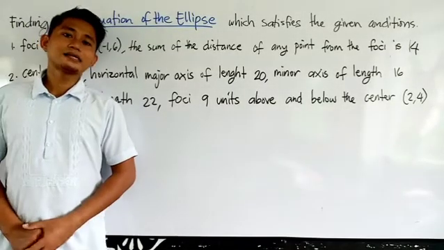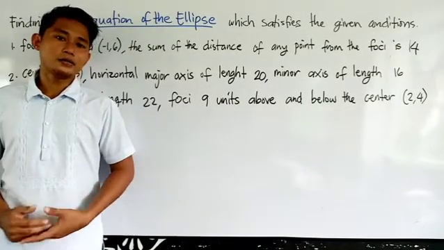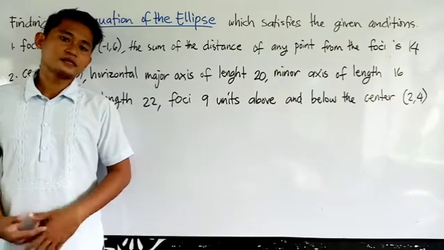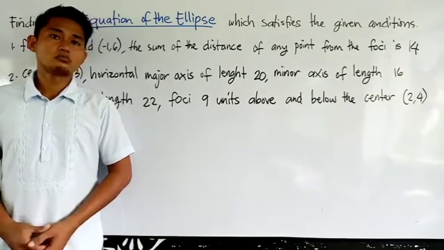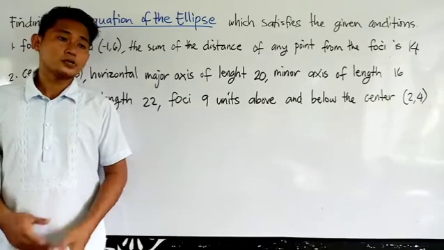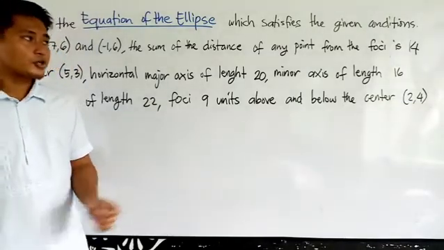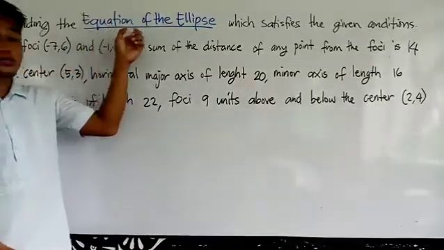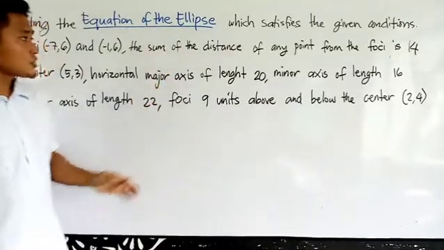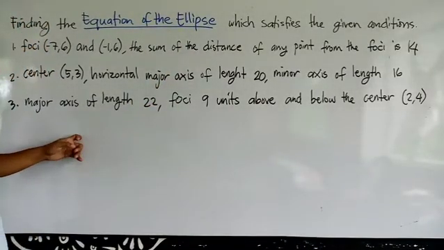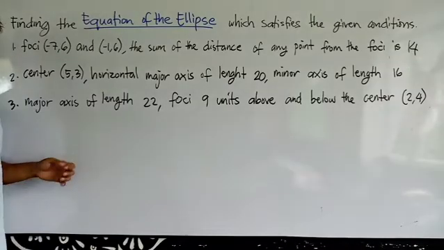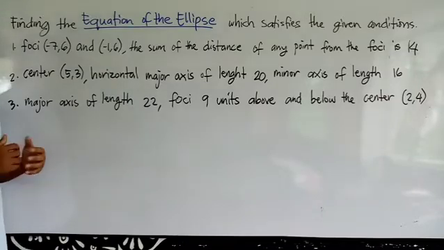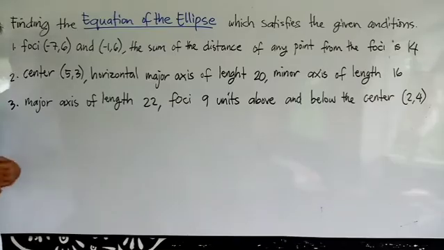Hello everyone, so lastly we discussed and learned about ellipse and we also learned how to find the coordinates of its foci, vertices, and co-vertices with the given condition. So today we'll be doing the opposite task - given certain conditions we'll be finding the equations of ellipse. So I chose these three because obviously they are quite different from each other, so I'm hoping that using these three examples we better learn something today. Without further ado, let's start doing it.